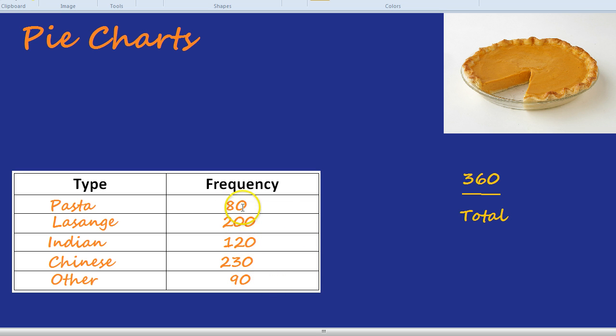We need to do the same trick for a pie chart. We add all these up: 280, 400, 630, 720. That's interesting, that's even more than 360, but we can still do it. 360 divided by 720. Well, 720 is twice as big as 360. In other words, this is a half.